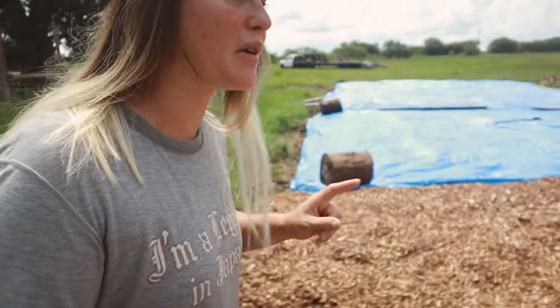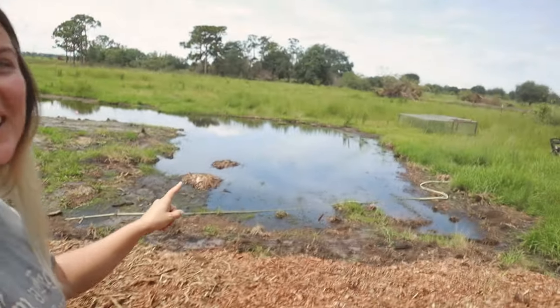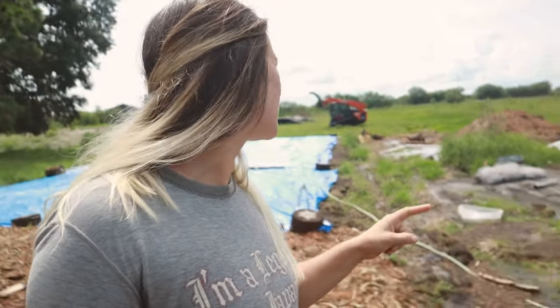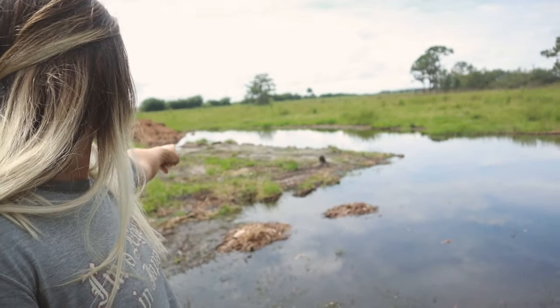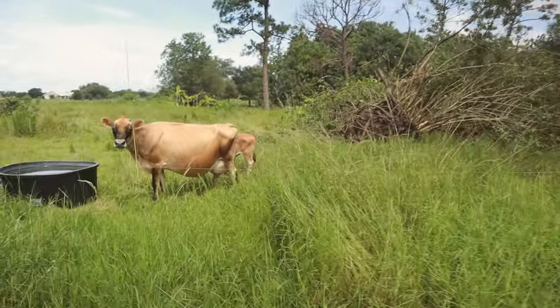With all this rain there's a lot of flooding going on in our area. Thankfully the garden's not flooded, but as expected the area where we took some soil to raise it up is flooding — that's fine, we expected it. We're actually going to bring in dirt and raise all of this up, roughly to garden level, so it doesn't flood, because we're going to build the silky coop right there where that dry area is.